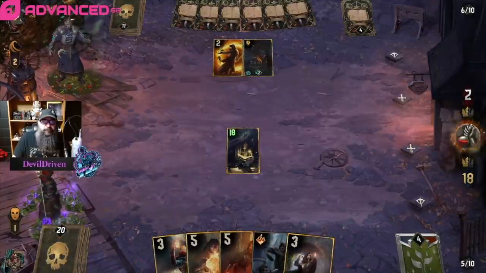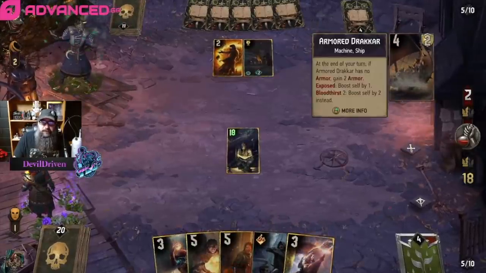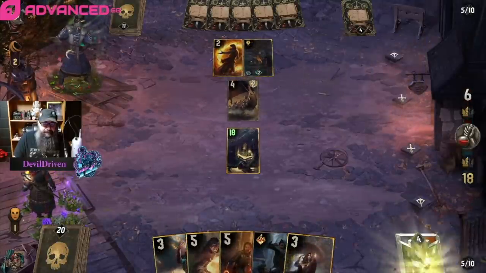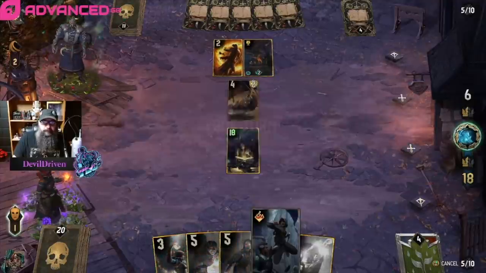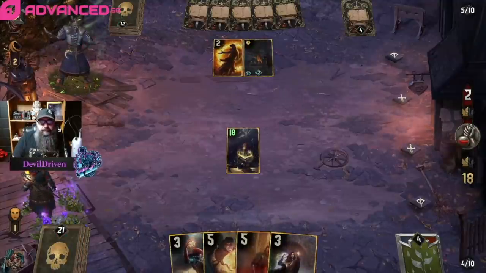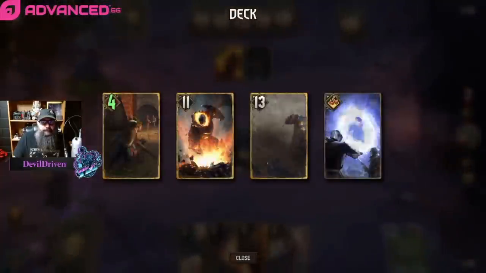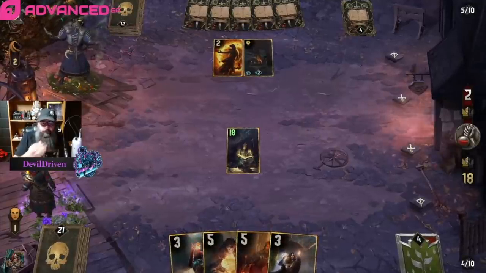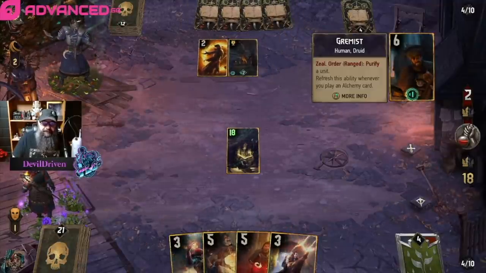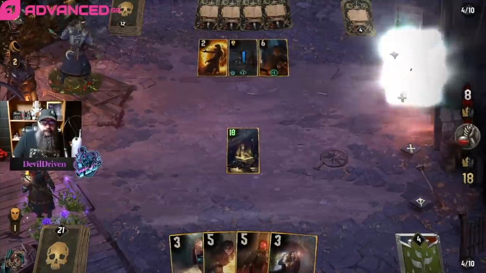So he's gonna bring back the crow and the crow mothers, so he has 12 points of carryover. Drakkar. Play it away from the thing. Thank you. Thank you, sir. Okay. Grimmest. So he gets the crows.